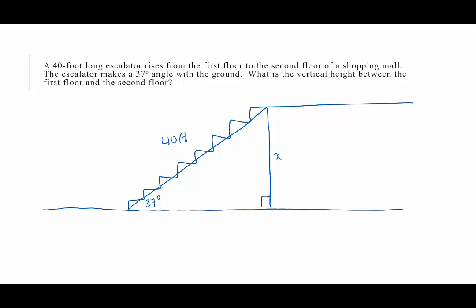Okay, based on where the angle is, so the angle is over here, our unknown is the leg that is opposite the angle. And the 40 feet would be the hypotenuse, right? It's opposite the right angle, so this is the hypotenuse. So we want to use the trig function that relates opposite to hypotenuse. And in case we forgot, let's write down our SOH, CAH, and TOA. And which of these do we want to use? We have opposite and hypotenuse. We want to use sine.